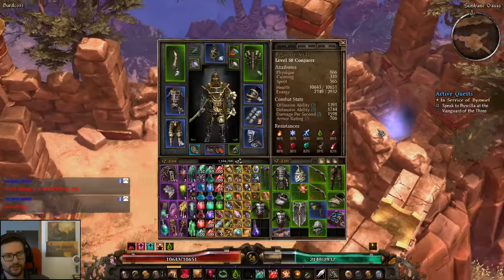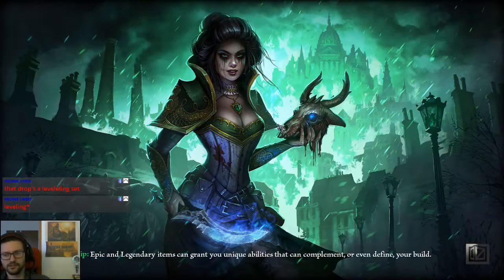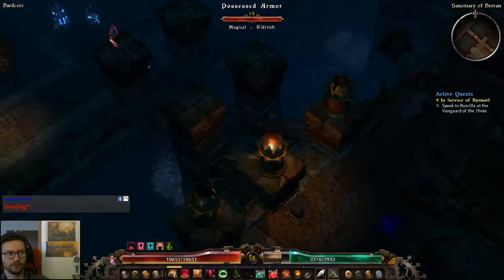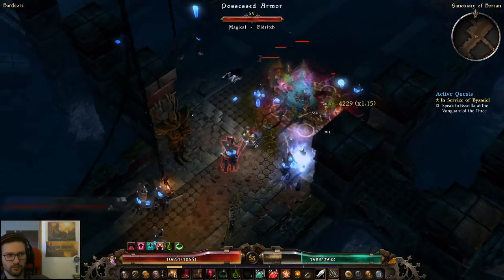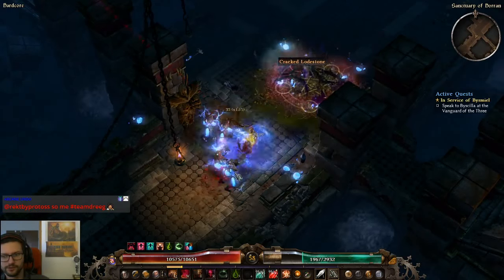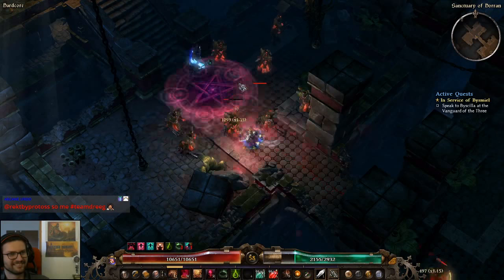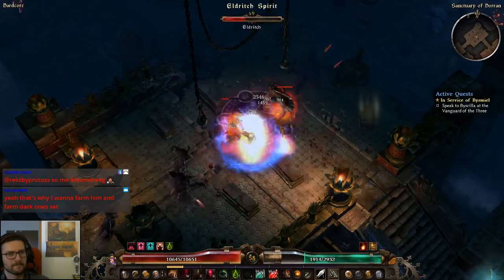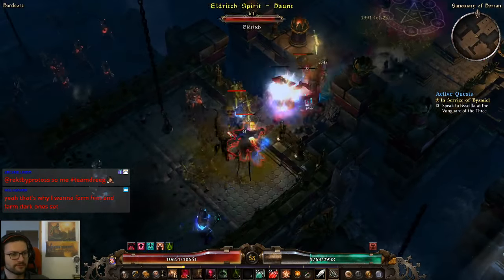Loker's the last boss? No, Loker's a side boss. Loker is one of the side hidden bosses. Celestial bosses, whatever you want to call it, super bosses. It's probably the easiest out of the super bosses, to be honest. Team Drieg. Yeah, I like Drieg the most as well, to be honest.